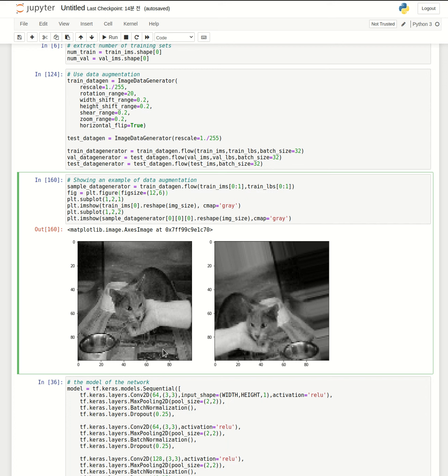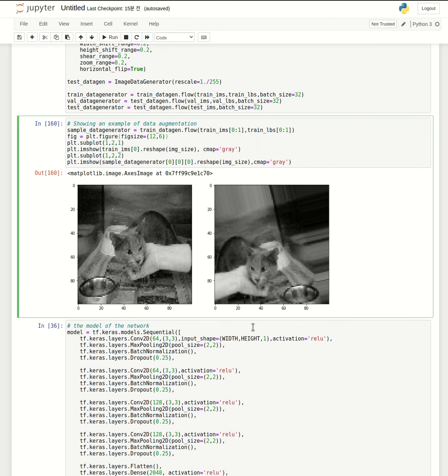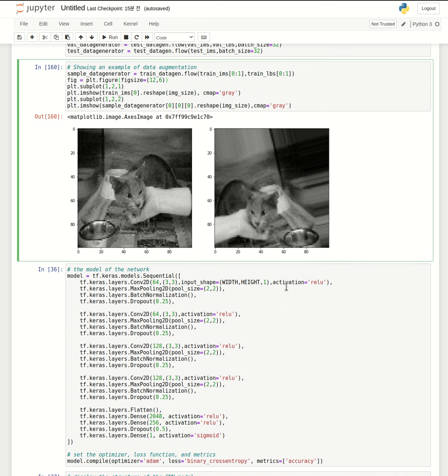The left image is the original image, just in grayscale, but on the right, it is rotated and somewhat moved. So this is how the function transforms the images and performs data augmentation.